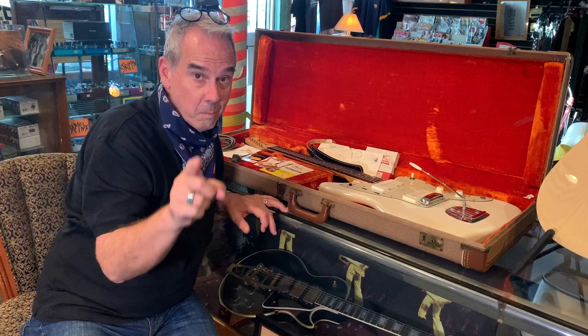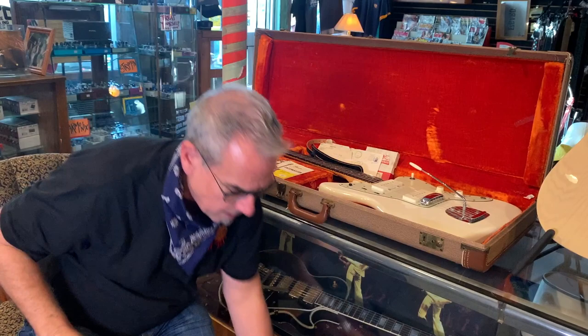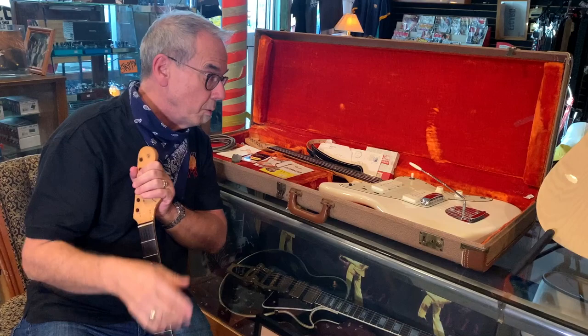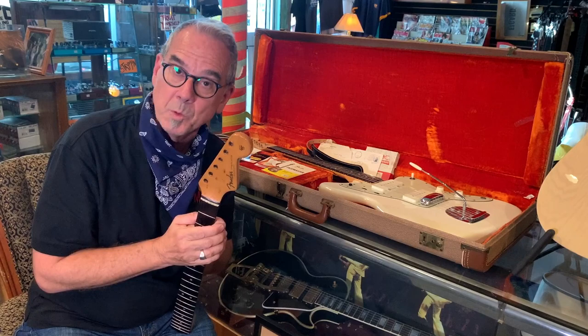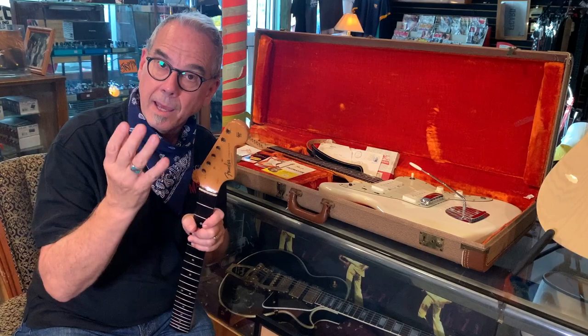So, this is Willie saying goodbye for now, and I can appreciate y'all wanting to take off necks and check the dates and stuff, but you don't need to do it on items that are just unquestionably original. We sold this guitar, and we told the buyer we refused to take off the neck. They got over it, they wrote the check, and that's how it's going to be.